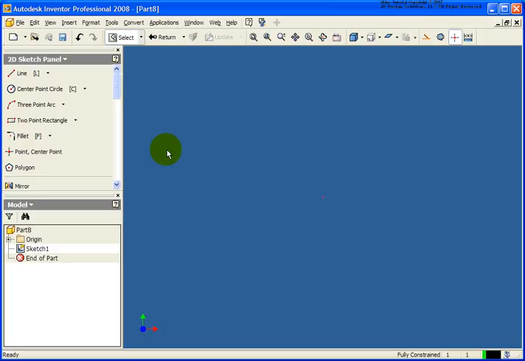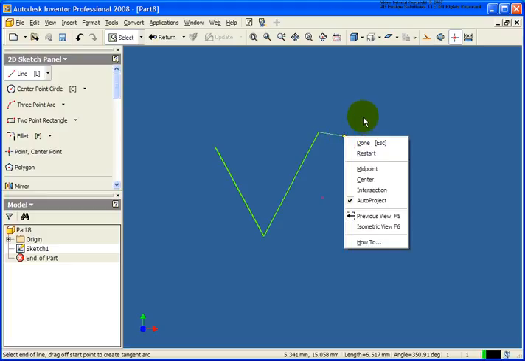In this video, we will be looking at how Autodesk Inventor's tools are entered into the system. In this case, I'm already inside of a part file, and what I want to do is start up the line tool. So I can simply come back over in the panel bar and click on the line tool and start drawing lines. When I'm done drawing lines, I can either press the escape key or right click and press done.